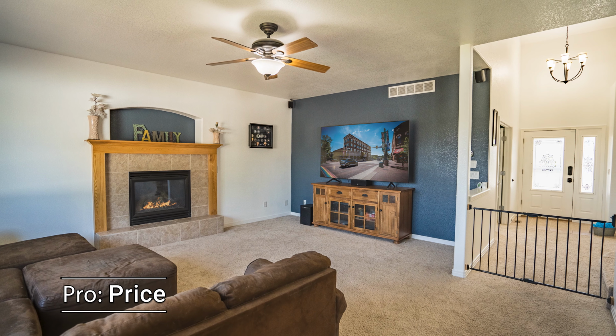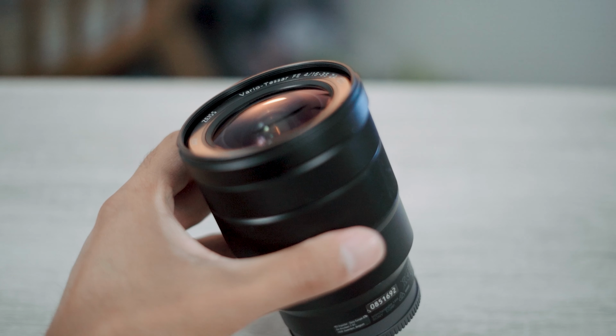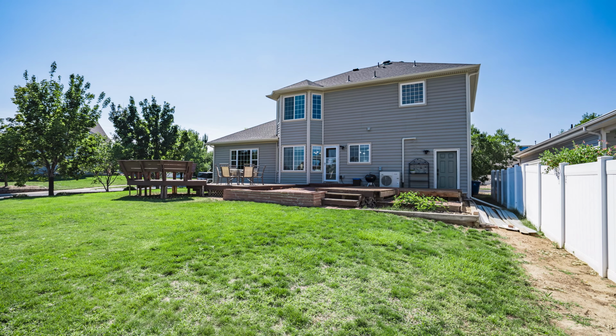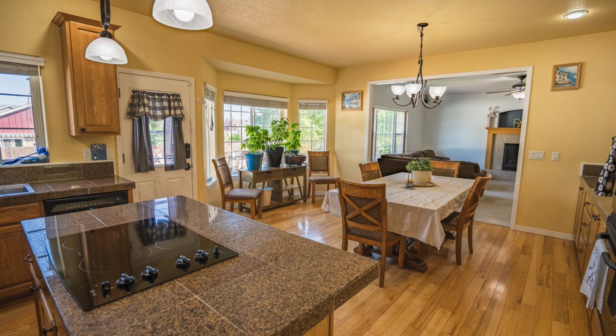And the third pro, probably the reason you're here, the price. This lens came out in 2014. It's an old lens, and that means there's a good chance that you can find a used or refurbished version of this lens that's well taken care of for a pretty solid discount. And the 2.8 version of this lens, the newer 16 to 35 f4 power zoom version of this lens, those lenses are both sharper than this lens. The 2.8, as I said, lets in twice the amount of light that this lens lets in. But those also cost $1,200 and $2,200, and because they're newer, there's no guarantee you're gonna find a good deal on a used version of those lenses.